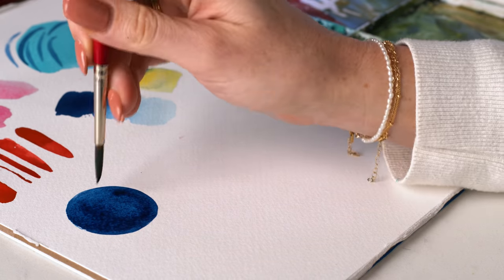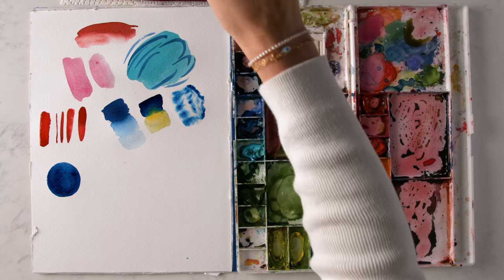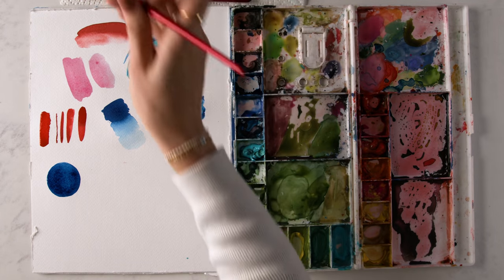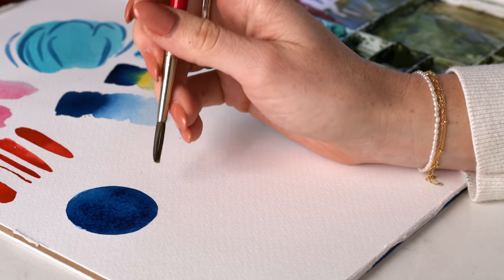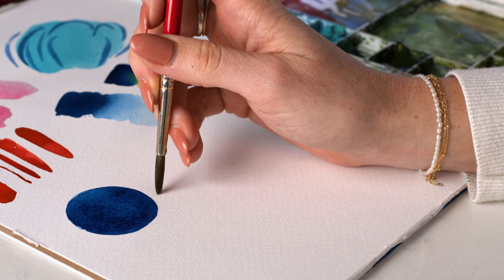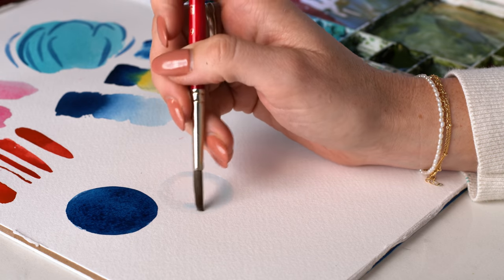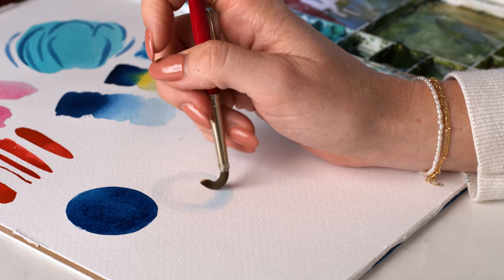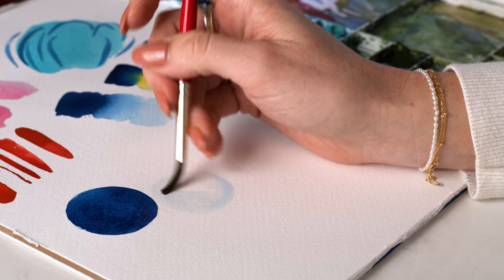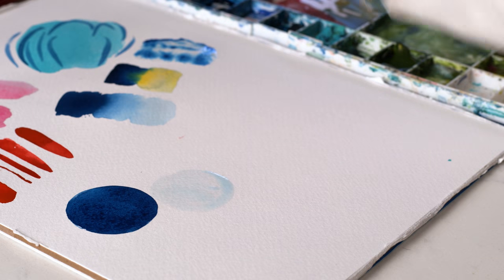So you're going with the vertical hold and a slanted hold. And then practice kissing, or getting really, really close to that circle, that first circle you painted, but not touching it. So you're paying attention and practicing detail, or getting really careful. So I've just got water on my brush here.